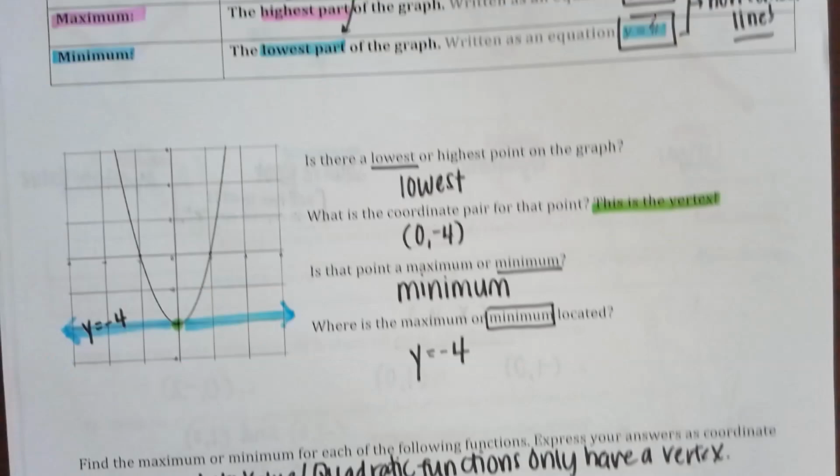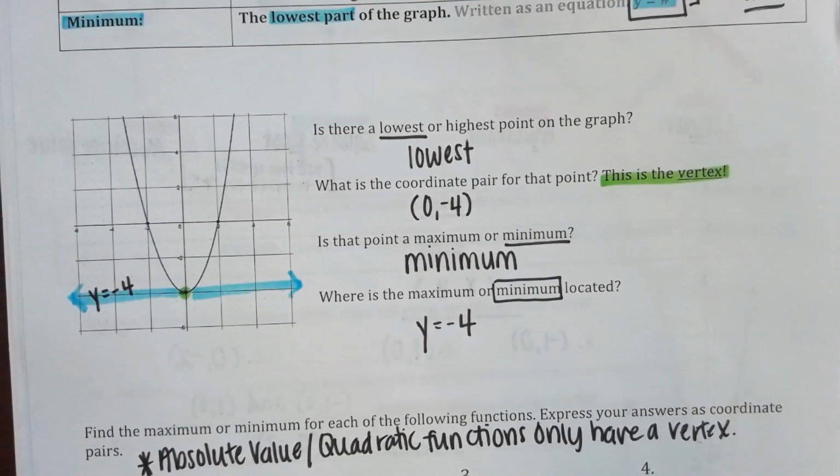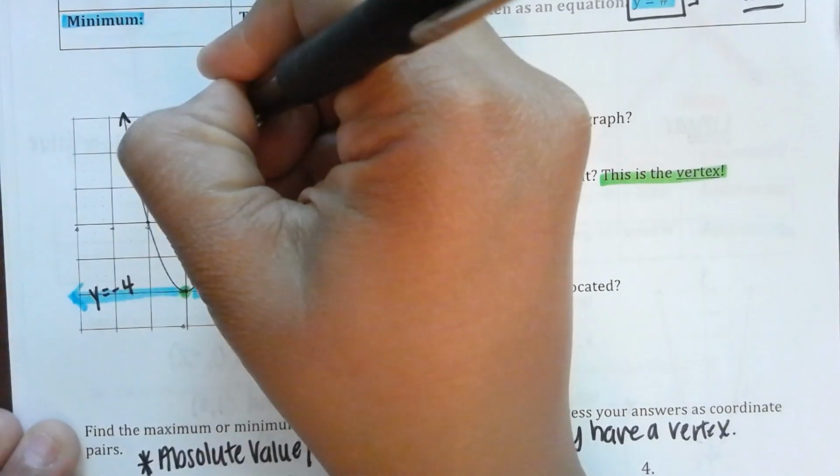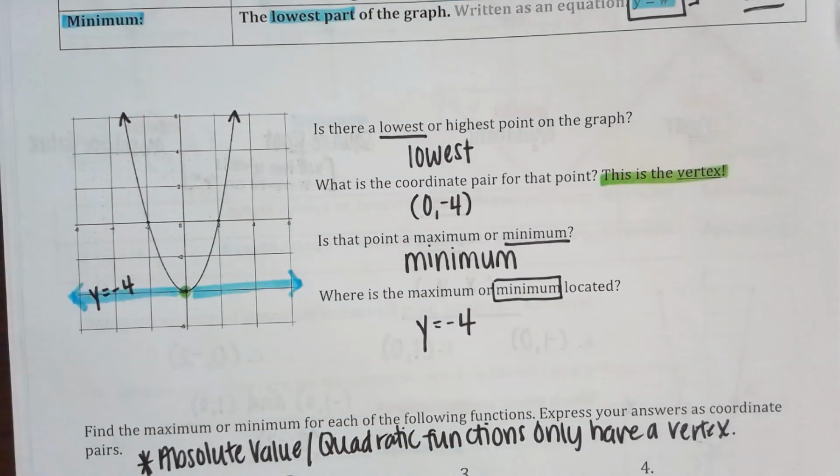So, looking at this graph, we identified that we had a valley and not a peak. A peak meaning a mountaintop, the highest point, and a valley meaning the lowest point. So, we had a valley here. I'm going to write my arrows for this graph so I know that it's pointing upward. Always do that if the graph doesn't do it for you. Find where your arrows are heading and always put them there. That's precision. Because when you start graphing these on your own, you have to have precision because it is a standard that you have to meet outside of the regular math curriculum standards.